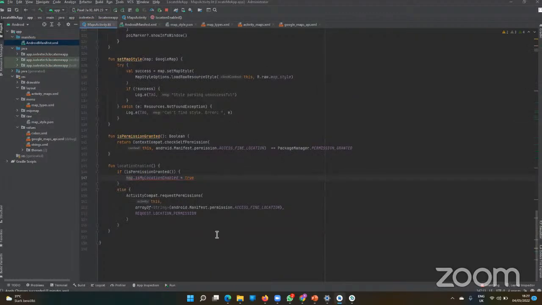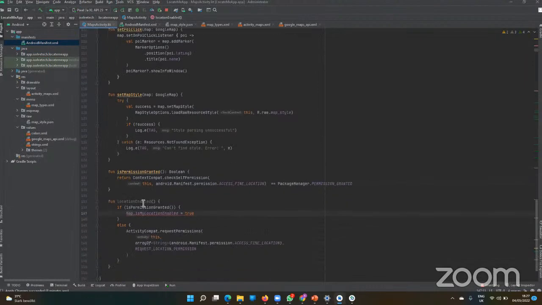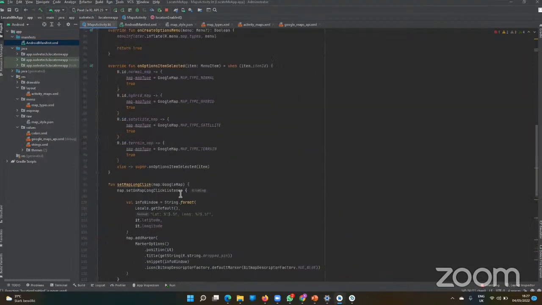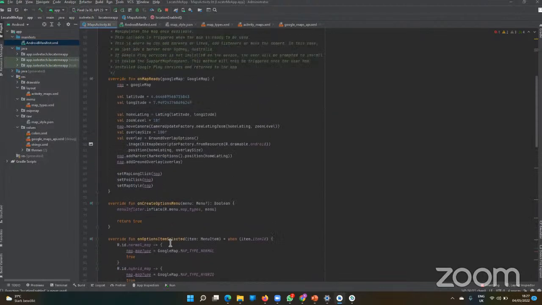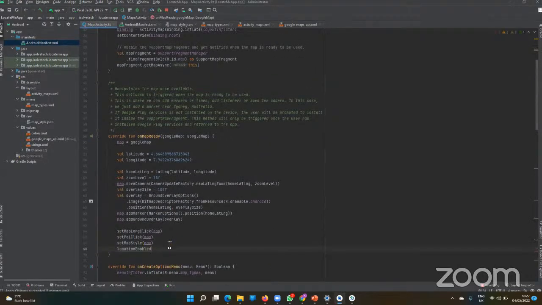Now let's call the enable location function in on map ready. This doesn't take any parameters. Now we're going to override the onRequestPermissionsResult method.